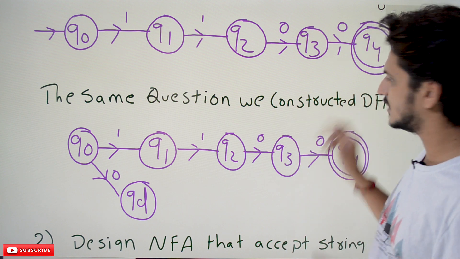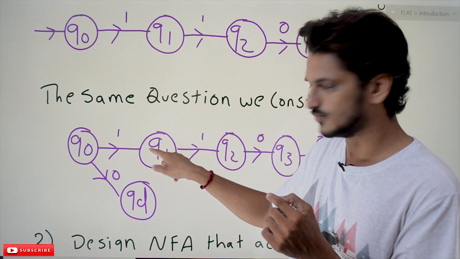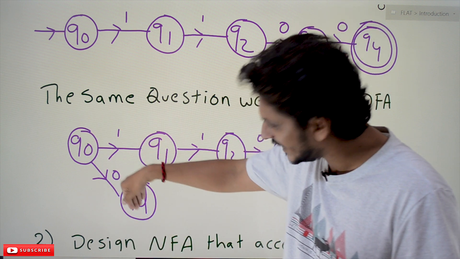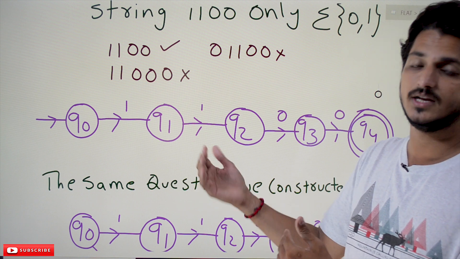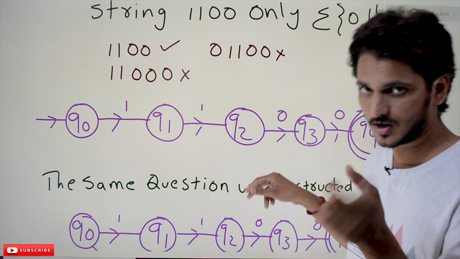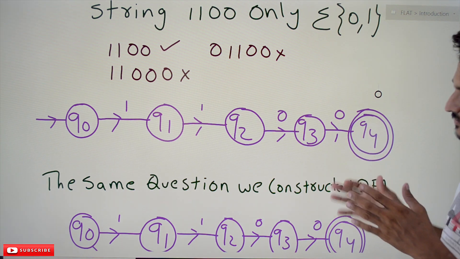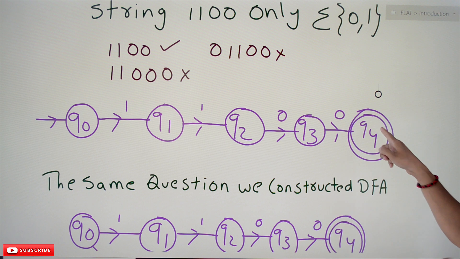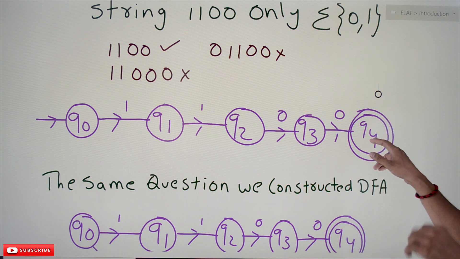Let's compare with the DFA for the same question. In the DFA, if you find the first input character is one you move forward; if it is zero, you move to a dead state. In the NFA, there is no need to write the dead state because this NFA is going to die — it will not take the remaining input characters. That is why if the transition is not mentioned, this NFA is no more. Also, we did not mention any transition on q4, the final state, for zero or one. If you find zero or one after reaching q4, this NFA dies — extra input is not accepted.